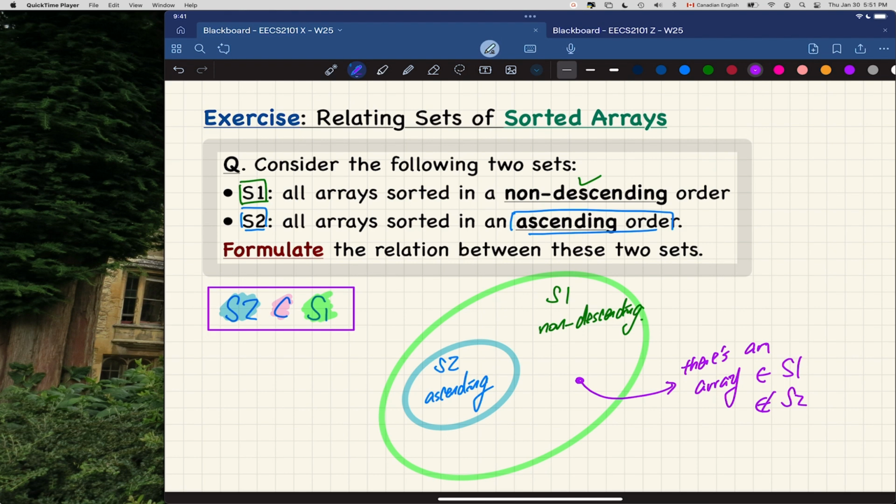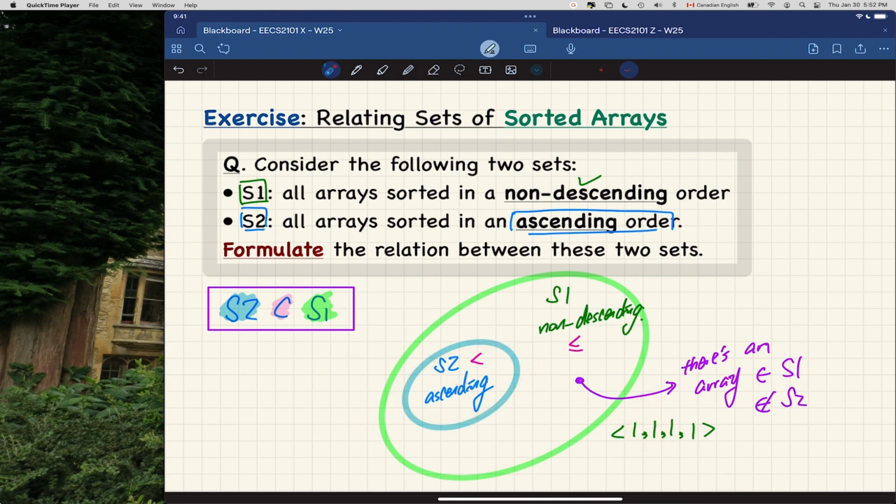Give me one example. What would such an array look like? All ones? Okay, I like that. Basically, it's not strictly increasing. For example, 1, 1, 1, and 1. When we talk about ascending, it should be the less than relation. When we talk about non-descending, it's really the less than or equal to relation. So what really stands out in S1 is the equal sign here. If you have any consecutive elements that show a flat curve, that would not belong to ascending.